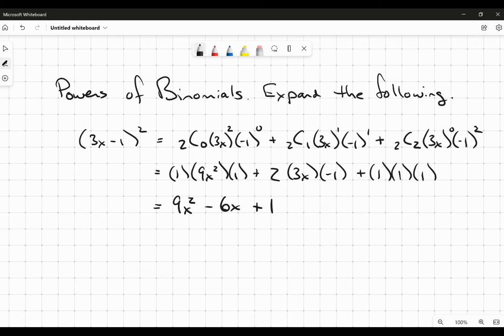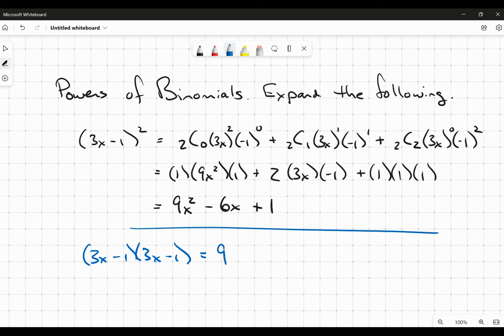Awesome. Now, you might look at that and say, hello, could have done that a lot quicker. And the answer is, yes, you could have. If you had done 3x minus 1 multiplied by 3x minus 1 and just distributed that out here, and some of you are going to be so familiar with the pattern of squaring that this isn't even an issue here. You know this is going to be 9x squared minus 3x plus 1, which becomes 9x squared minus 6x plus 1. So I know I'm getting the exact same thing here.